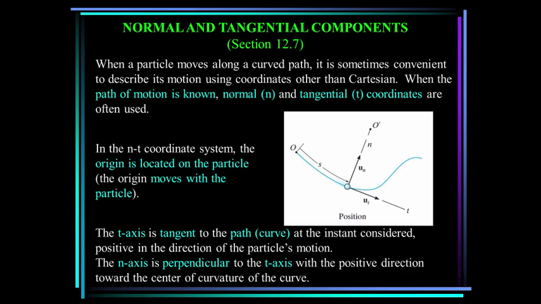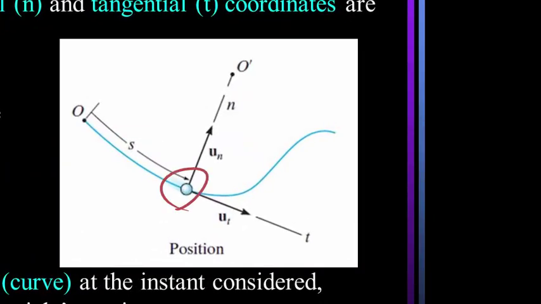So what are normal and tangential components? When a particle travels along a curved path, we define the normal and tangential directions as follows. The tangential direction is always tangent to the path — tangent to the curve at that point — and the normal direction is just 90 degrees to that. In normal and tangential coordinate systems, the coordinate frame (t and n) is fixed to the particle. The t-axis is tangent to the path at the instant considered, and the n-axis is perpendicular to the tangential axis and directed towards the center of curvature.